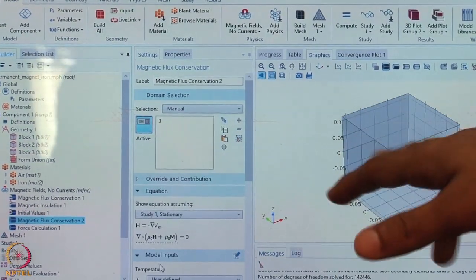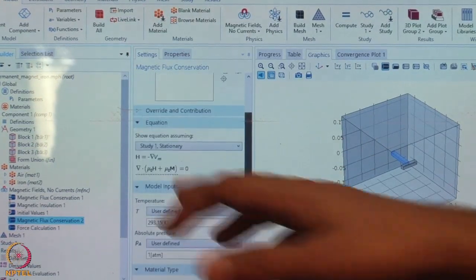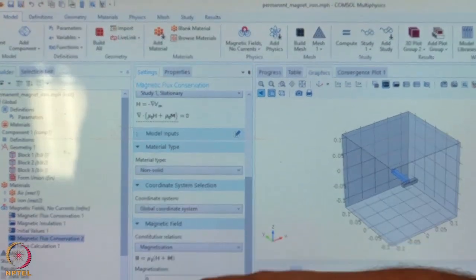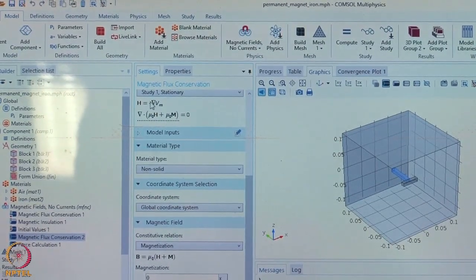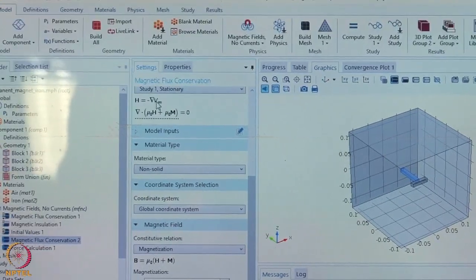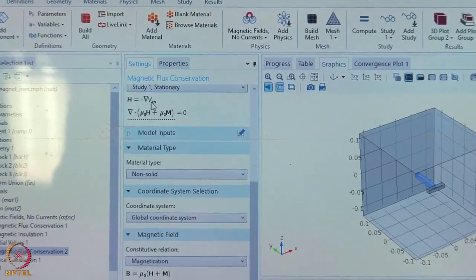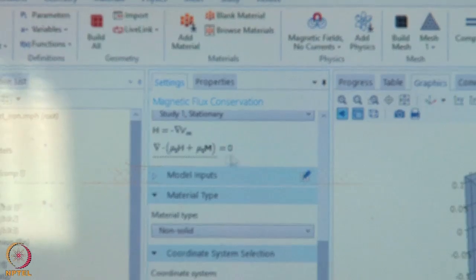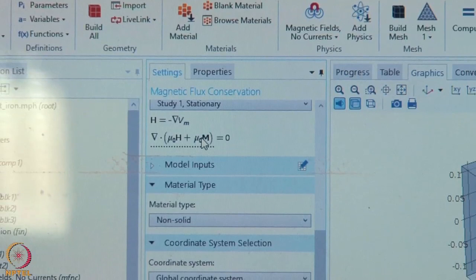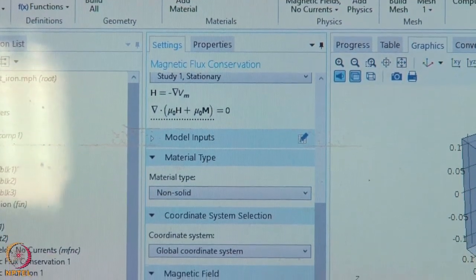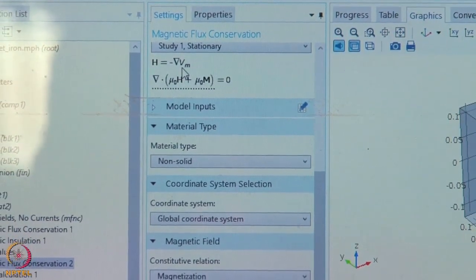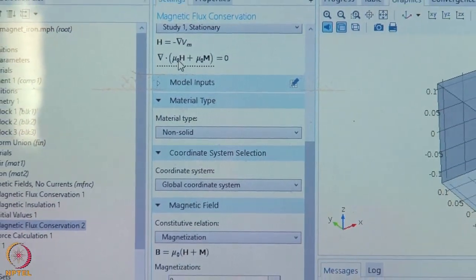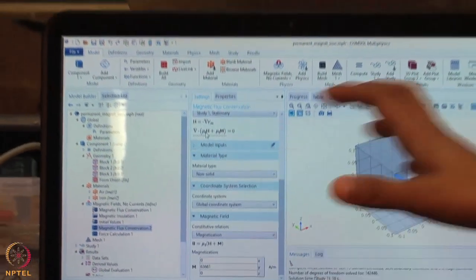And here we are modeling the magnetic flux conservation too. Here, B is replaced by mu 0 H plus mu 0 M, and that M I can give here. So basically, H is equal to minus gradient of the scalar magnetic potential, and then you have the divergence of B, for which you substitute mu naught H plus mu naught M equal to 0, and you're substituting the M value here. If we substitute grad Vm here, then by this single equation we'll get the value of Vm at each point, and by that we can get H in the whole domain.